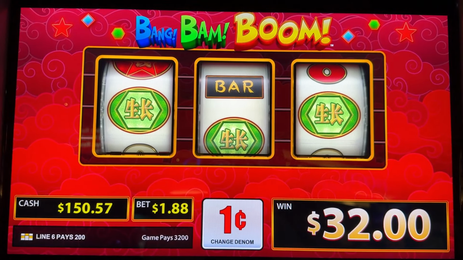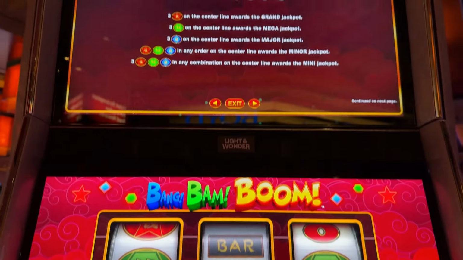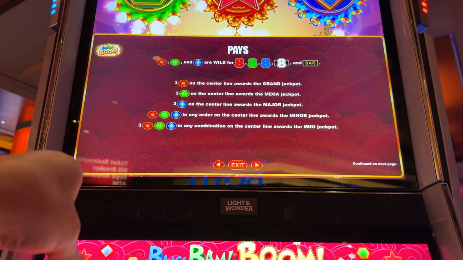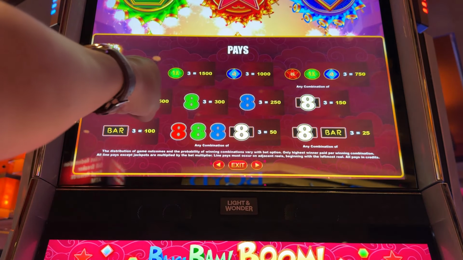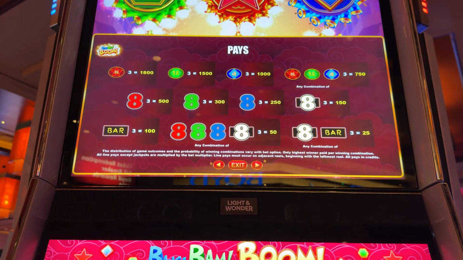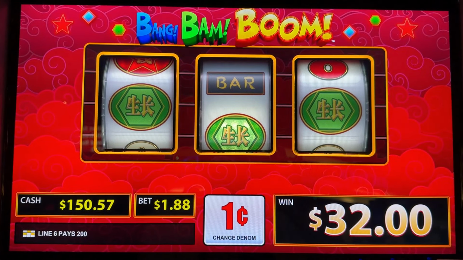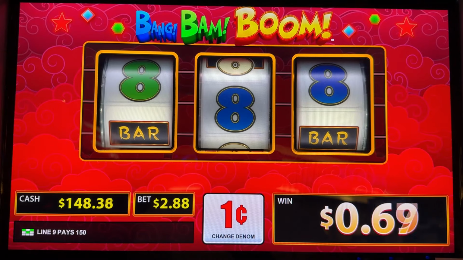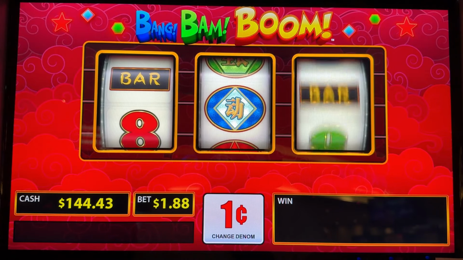I like that. Let's take a look at the help real quick. Oh, it's right up there. Sorry. All right, there you go. So three of the red on the center line awards the grand. So you want those on the center line. Okay, and then over here, yeah, that's what we're looking at. These symbols also pay, so three of those pays $15, and I was at the two bet level, and so I got $30 plus that bar as well. Okay, cool. Put this back down here. A little more ammo to play with. I want it all, bang, bam, boom.